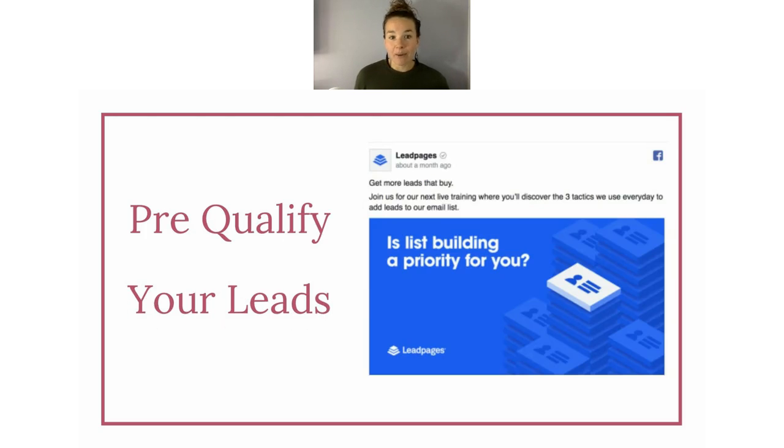You also can think of ways to pre-qualify your leads in your graphics. Why pre-qualifying is so important is because you want to make sure everyone who's going to your sales page has already opted in and said yes to you a couple of times before they're there. If someone has said yes to a question that you've asked on social media, like you can see on this post here from Lead Pages, they're asking, is list building a priority for you?